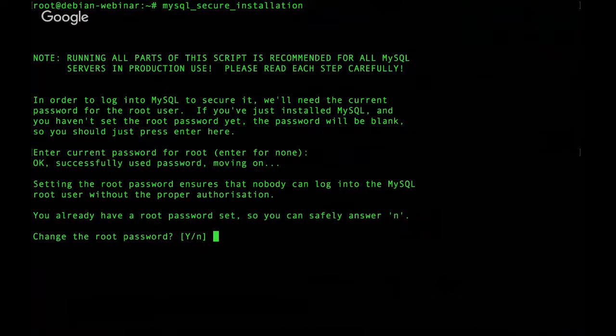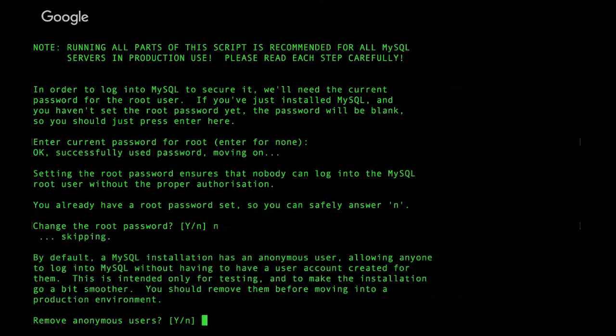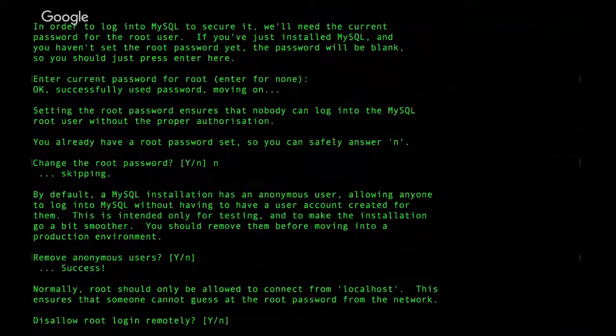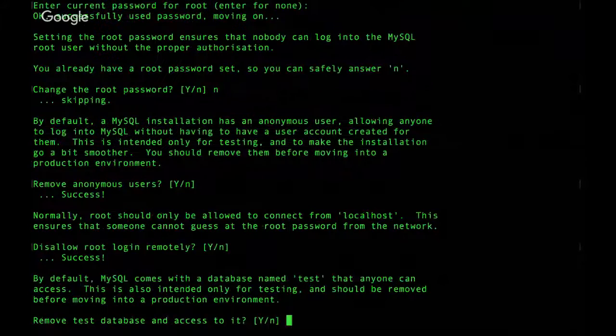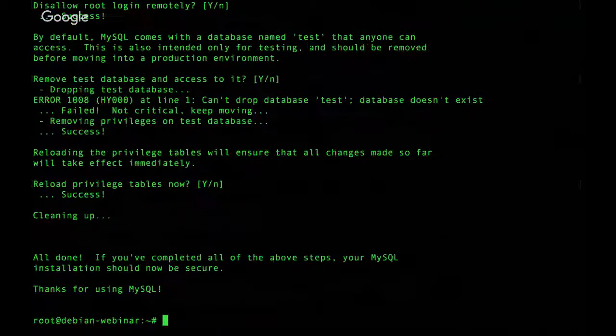And we want to change the password? No, we don't. And I advise you to answer yes to all the rest of the questions, because these questions are about security. So you remove all the default users, all the default test databases with open access, and so on. Okay, and we're done.